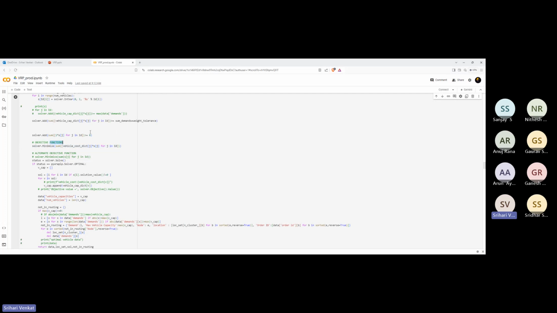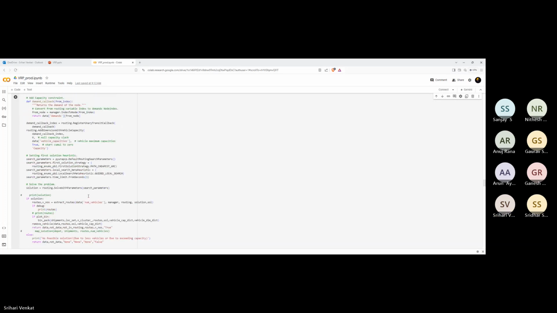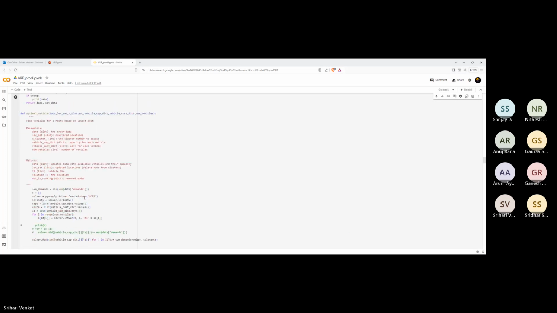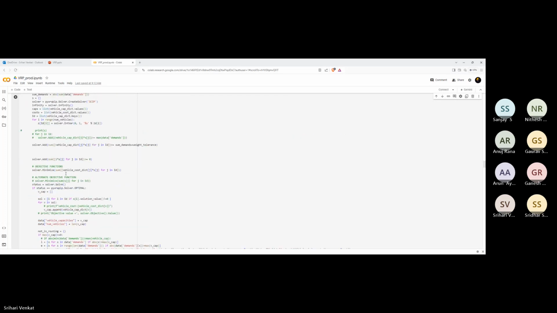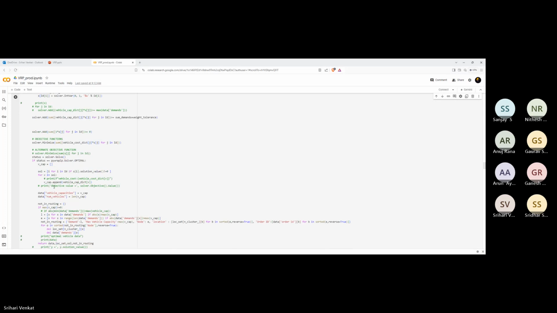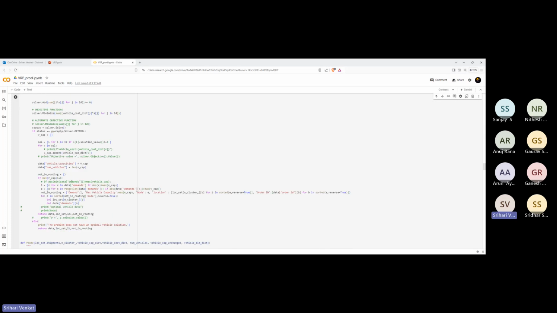So we make use of this constraint to solve this objective, for finding out the optimal vehicles.